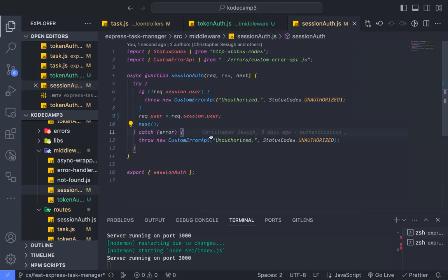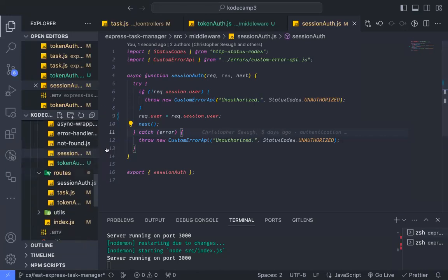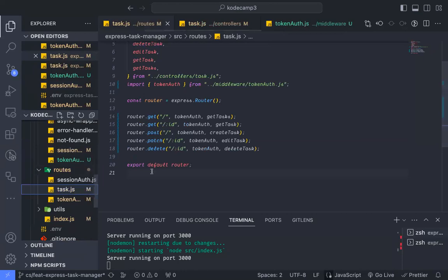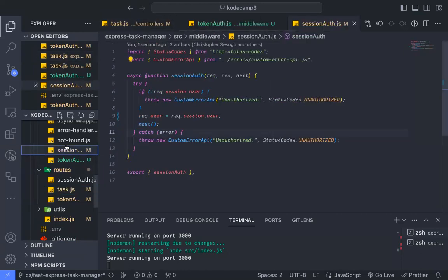We don't want our code to break in a situation where we want to test our session authentication, and then we change the middleware in this route. Let's say we come here in the task, and then we change this to session out, and then we have to go and rewrite code for that to work. We don't want that. So we want this to be uniform. So we just want to assign this user to this request user, so that we can pass it to the next middleware. And this is fine. It's actually working. And that's all for that.